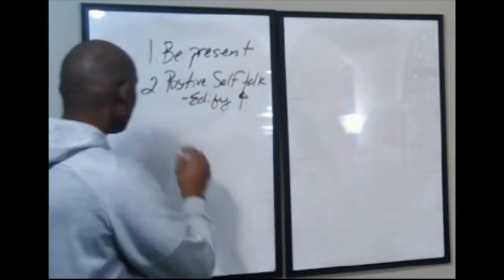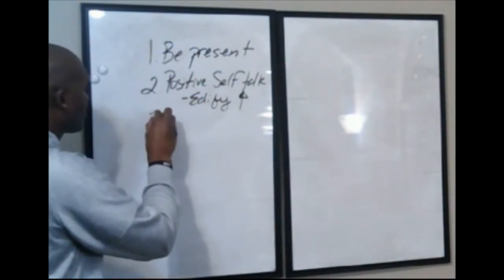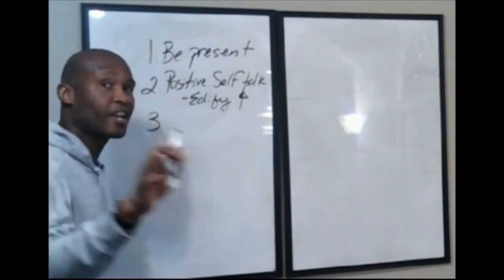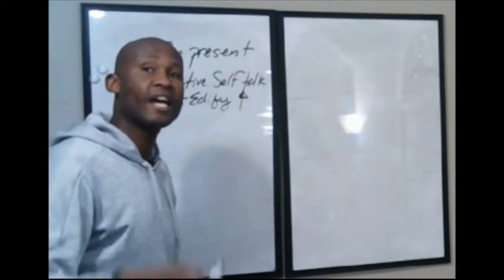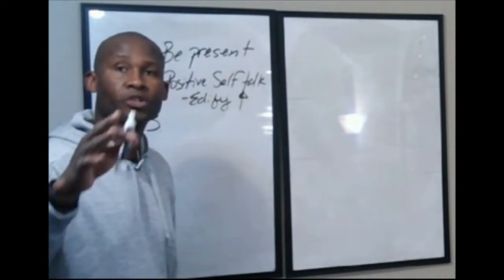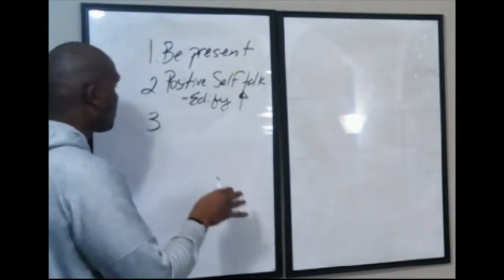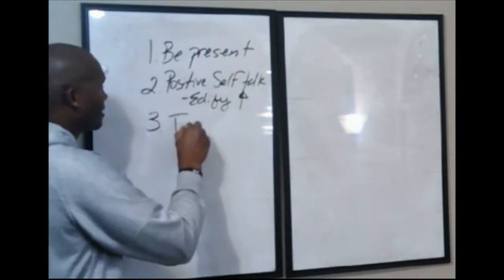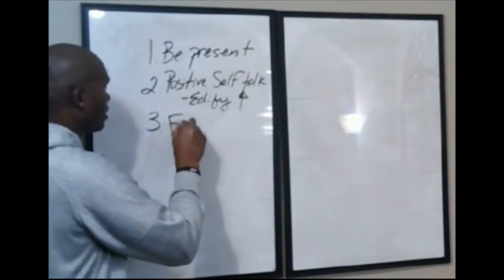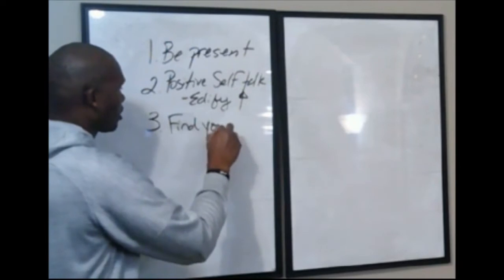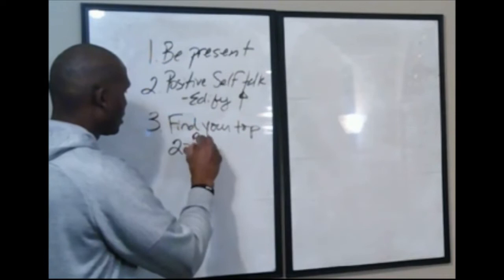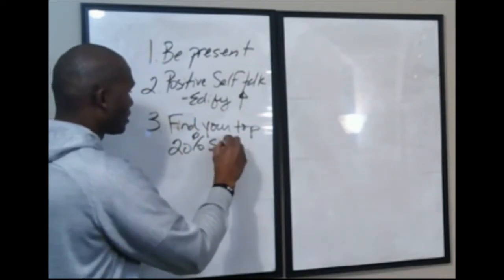And then this comes down to this last piece. You got to figure out what you're really good at and do that more often than what you're not good at. So I want to give you something here. You got to find, and I'll write it exactly, your top 20% skill set.